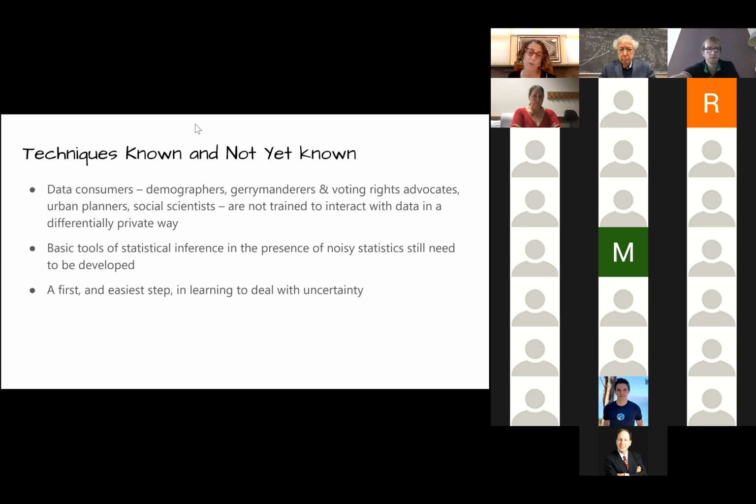Challenges moving forward in terms of research and also use. Data consumers, demographers, gerrymanderers, and voting rights advocates alike, urban planners, social scientists, nobody's trained to interact with data in a differentially private way. Basic tools of statistical inference in the presence of noisy statistics still need to be developed. And there's work going on in this direction. There's a workshop that's being planned, but this is inescapable.